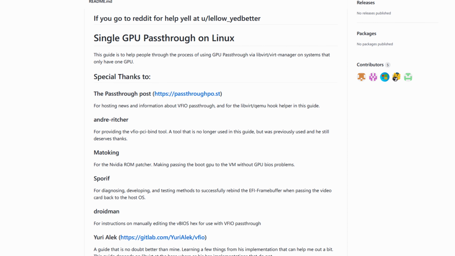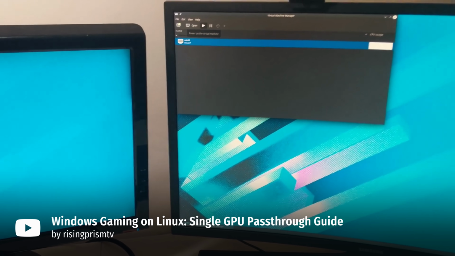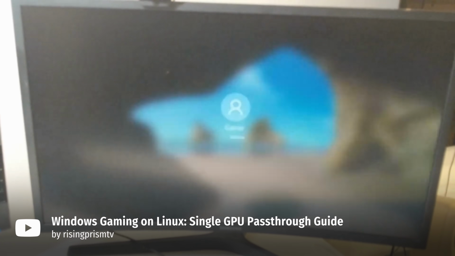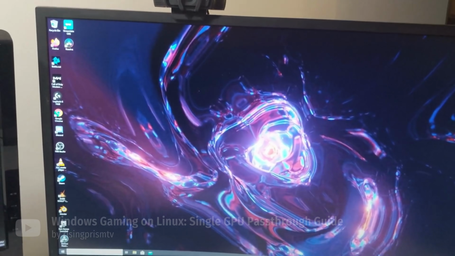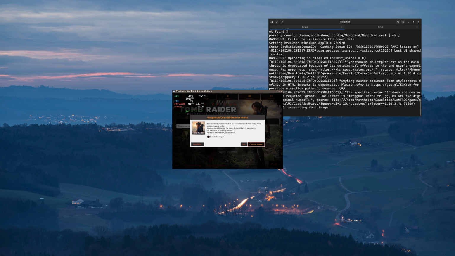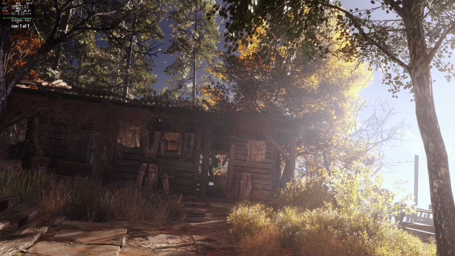And while yes, I am aware that single GPU pass-through is also a thing, it requires you to shut down all the graphical applications and your X11 server in order to launch a virtual machine. And at this point, you might as well just dual boot because it will be less of a pain. But that being said, in this video we're only going to focus on the performance in Linux itself, be that native games or Windows games running through Wine. No virtual machine shenanigans today.